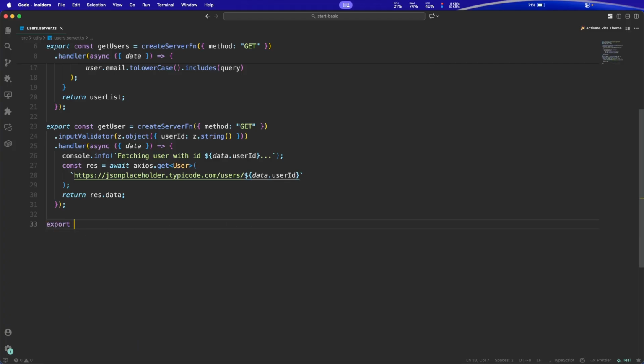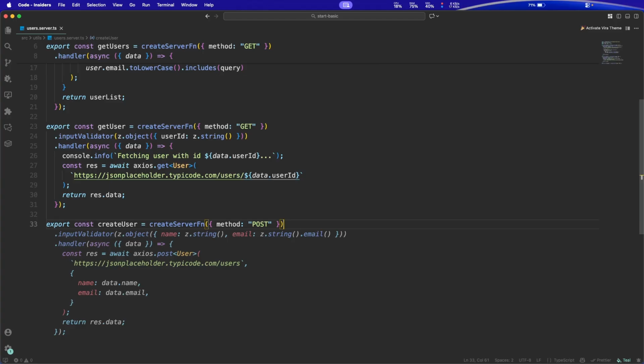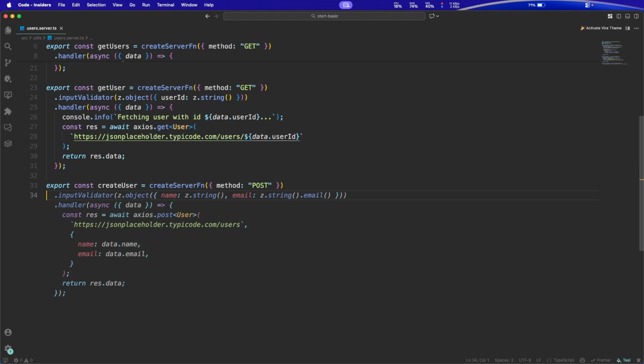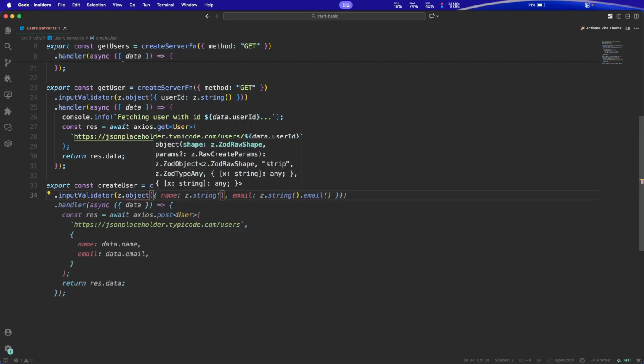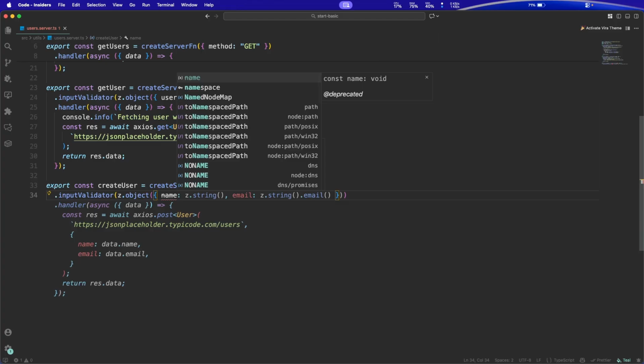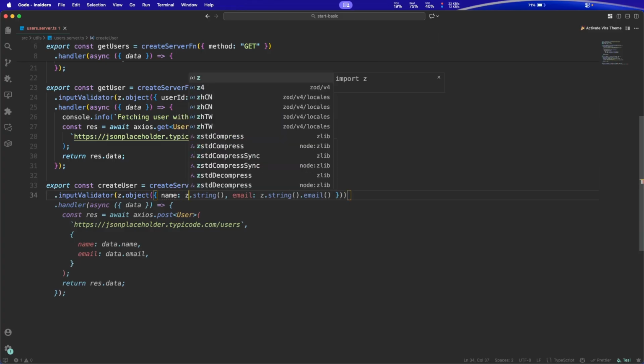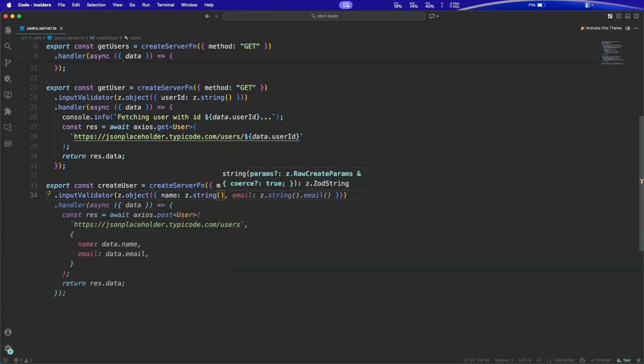So export const createUser. In this createUser, the method is post, and we are also chaining the input validator. In this input validator will be the object, and in the object we pass our parameters, however many fields we have, like the name will be a string, right?